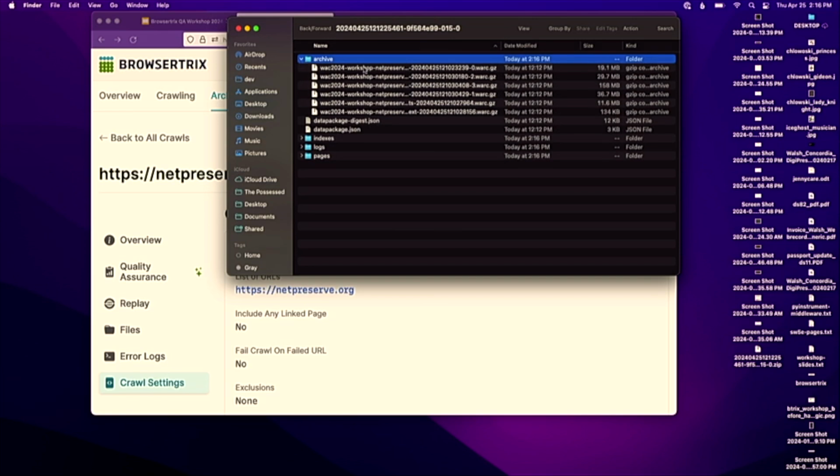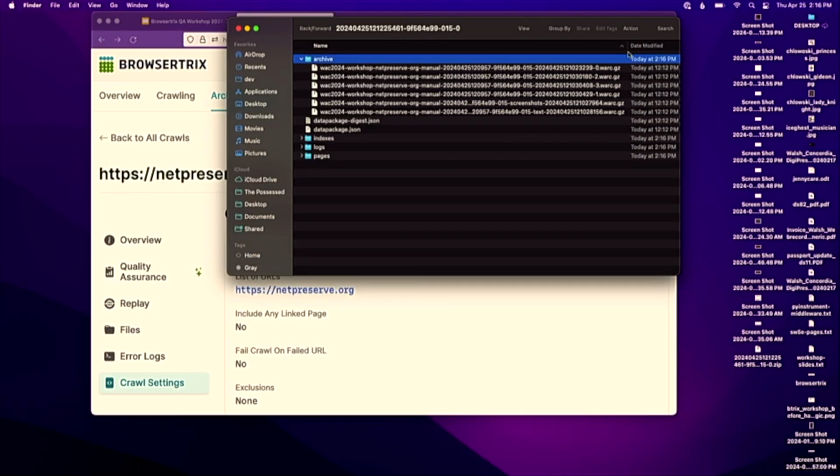You have all of the WARCs that were created. If you just use WARCs, you could just copy these right out and ignore the rest if you'd like. You can see they're all named with the organization name as well as a timestamp, so they all have unique names. We have our CDX indexes here, CDXJ, our crawl log, which is all in JSON lines format.